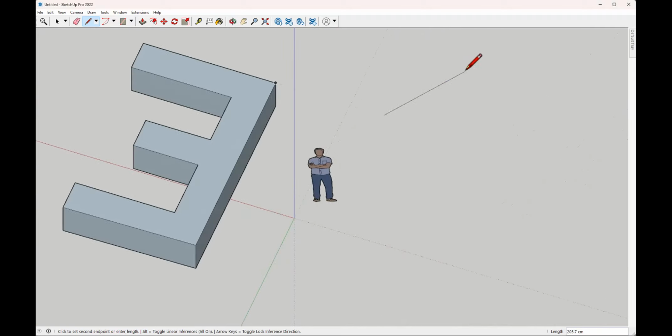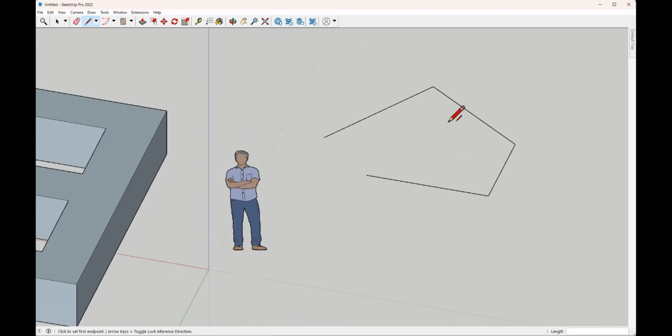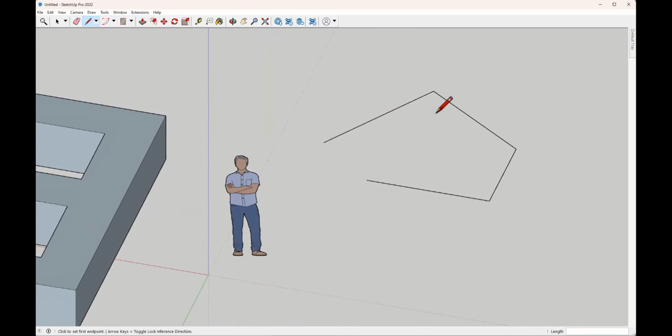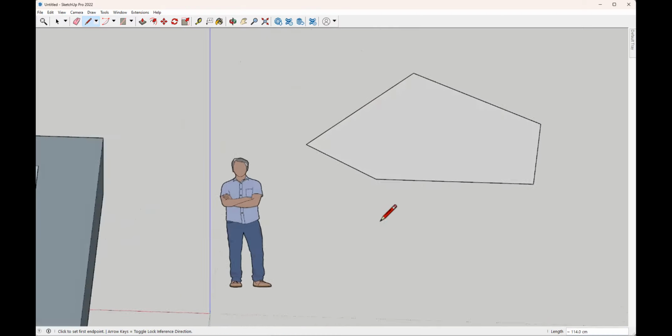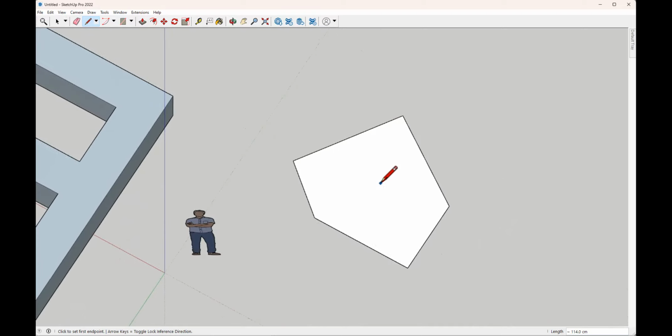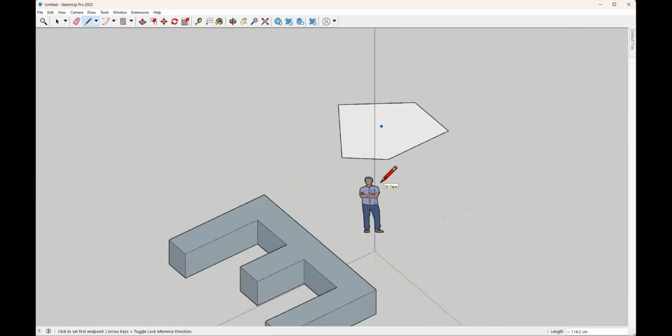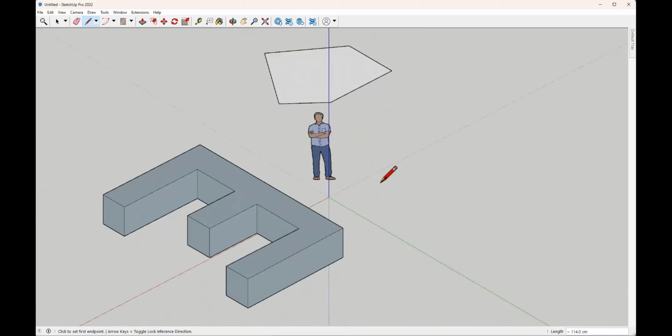So for example, if I drew a shape like this and I left it like that, SketchUp is not going to fill this shape. Illustrator would attempt to fill it, but you will still see a missing line. Once you connect this missing line, then SketchUp will fill it. Right? And this acts just like the fill and stroke in Illustrator.